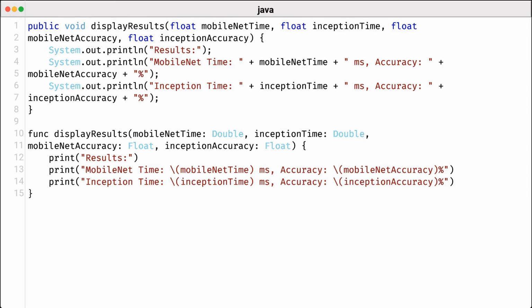Similarly, in the iOS version, we use print statements to showcase the results. The syntax is adjusted to fit Swift's conventions, allowing us to format the output efficiently. By encapsulating this functionality into a dedicated method, we promote code reusability and maintainability, encouraging developers to quickly analyze results without redundant code. These functions serve as a central point where the performance comparisons can be easily referenced and evaluated, supporting informed decision-making in model selection based on the specific requirements of mobile applications.